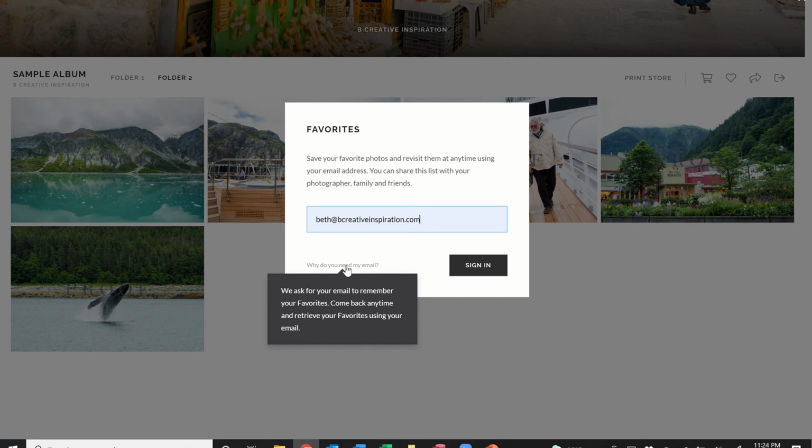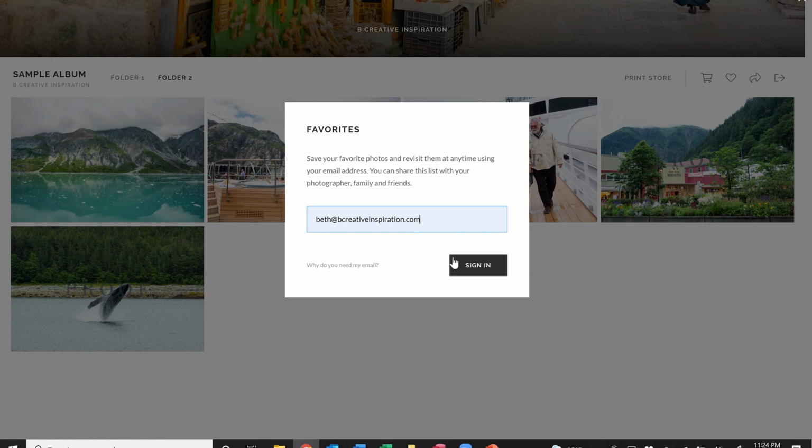And then also, if you need to start this process and then you have to run an errand or you just need a break, you can close the album. Let's say you close the album, shut down your computer, and you want to bring it back up the next day. You can do that, and because you're putting your email address in, that's what's going to be able to take you back to where you left off, and I'll show you how to do that in a minute.